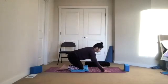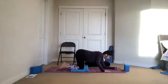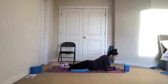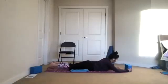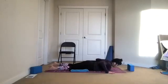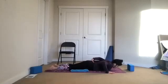Replant your palms onto the earth. Bring your forearms on the earth. Slide your knees back. Lower your abdominals on the earth. Forehead on the earth. Palms next to your ribs. Plant the tops of the feet on the earth, hips on the earth, so that your lower back is supported.